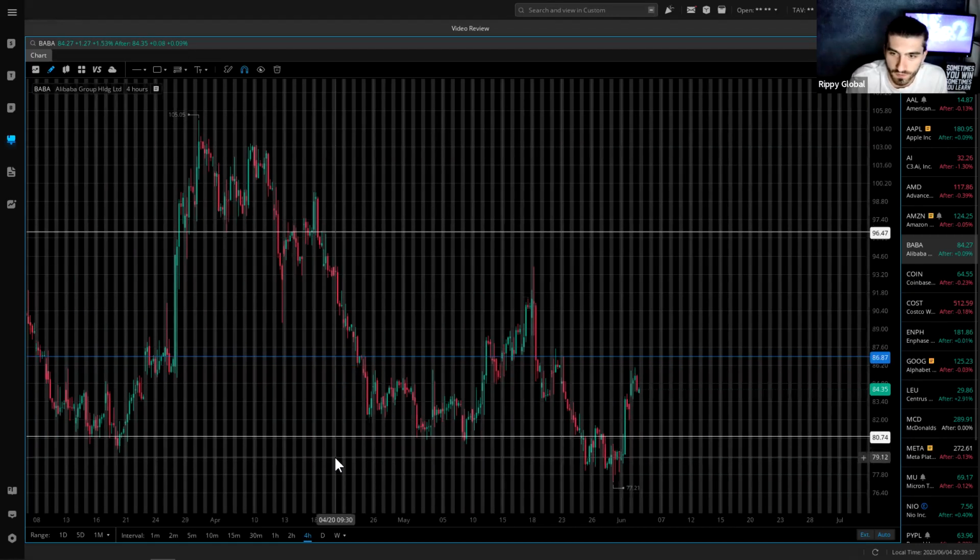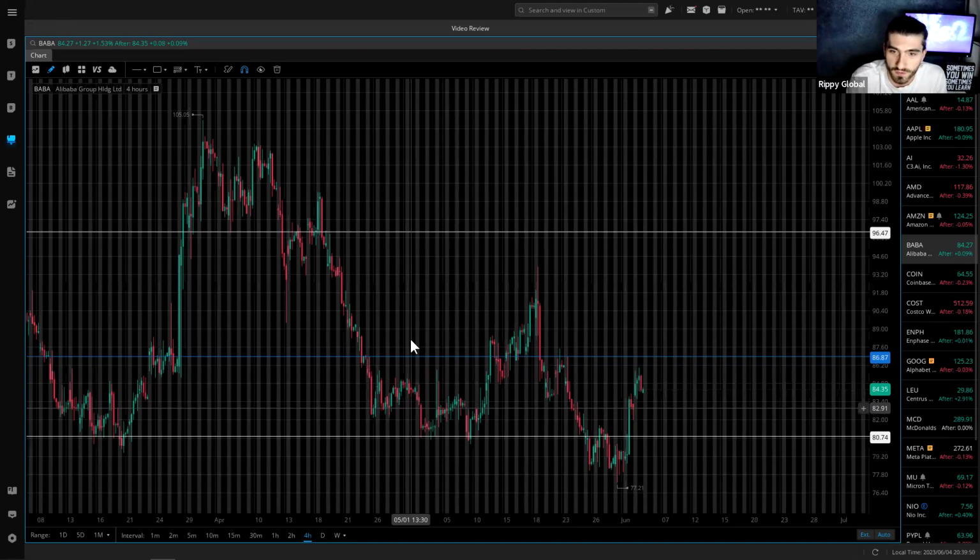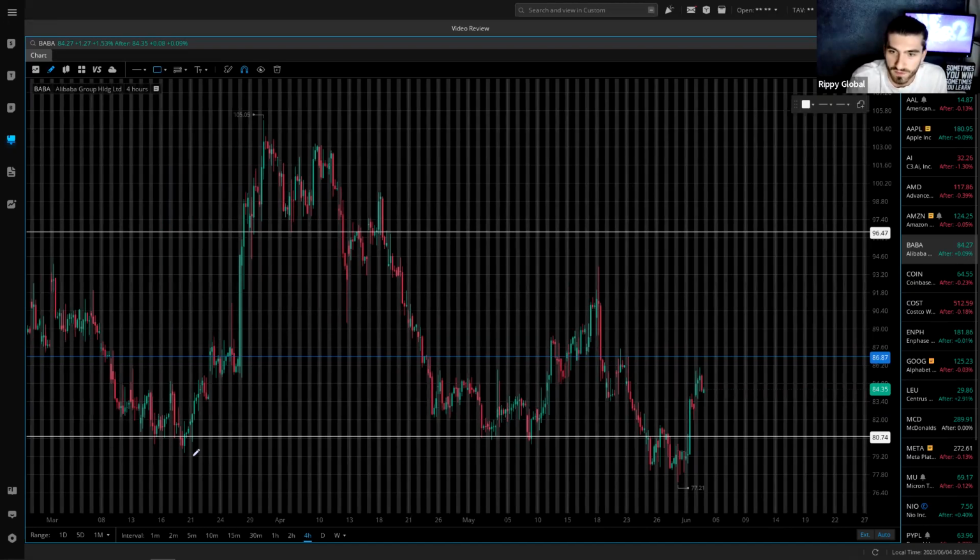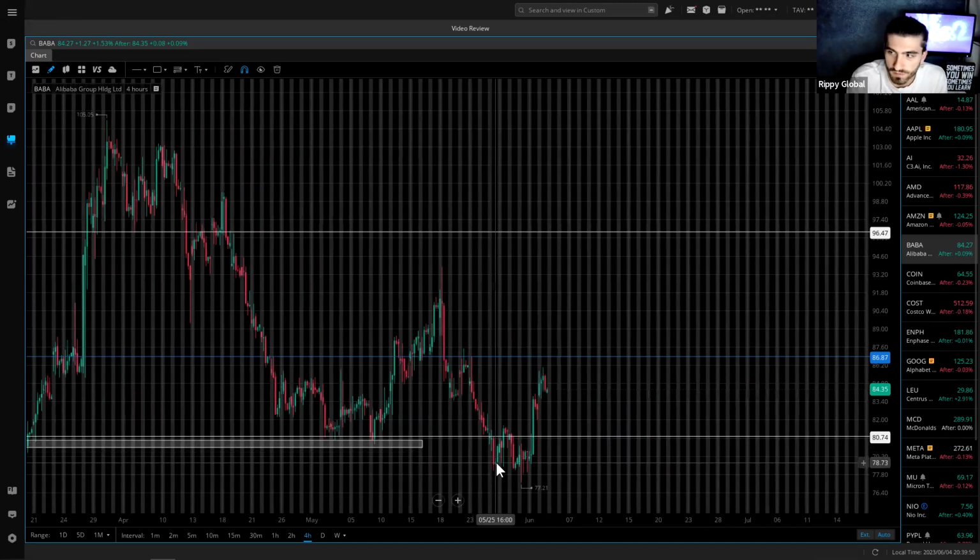So I'm always focused on these grabs, these liquidity grabs, these fake outs. It's always breaking a support or faking out above a resistance just to pull back inside. This is how retail gets destroyed every time, because they're focused on, oh, if Baba breaks below the previous low right here, I'm going to get out. It breaks below, yes, but it shoots right back up within, what, 4 or 5 days after the break on the downside. The algos know where your stop losses are.